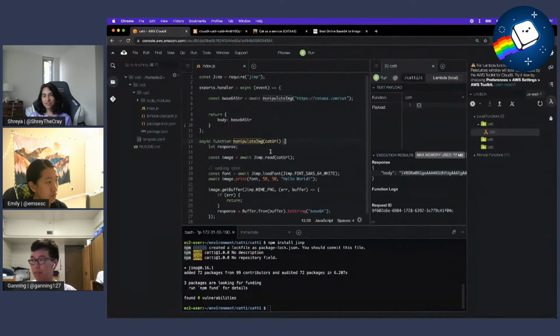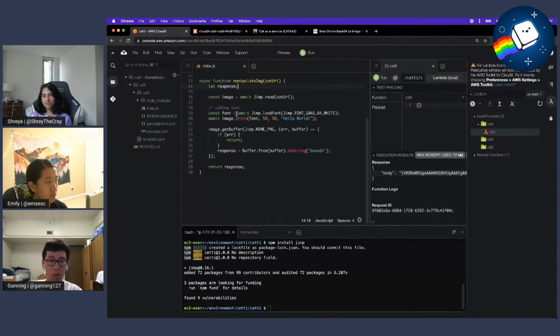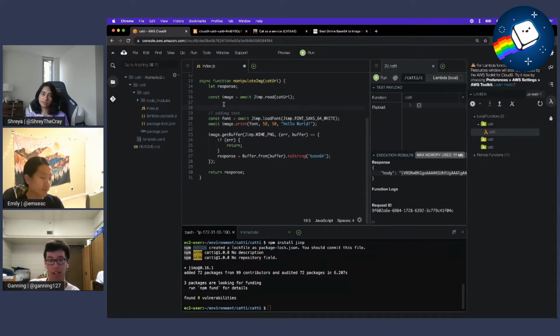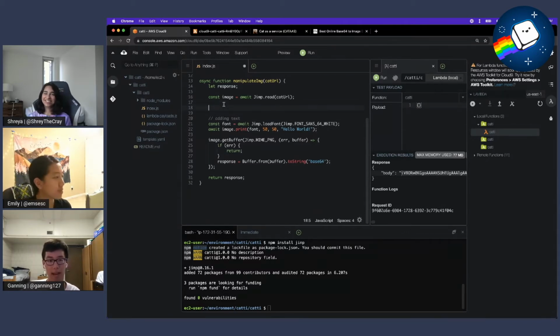So what we can do is go back to our function. And within here, we should rotate and flip the image before we add text, right? Because we don't want lopsided text that's super hard to read. And that's going to make my eyes hurt because that is bad. So we're going to flip the image and rotate it before we add the text.